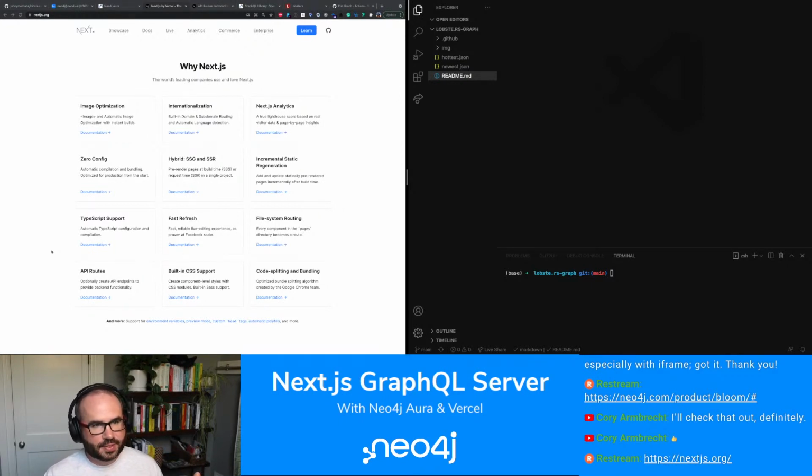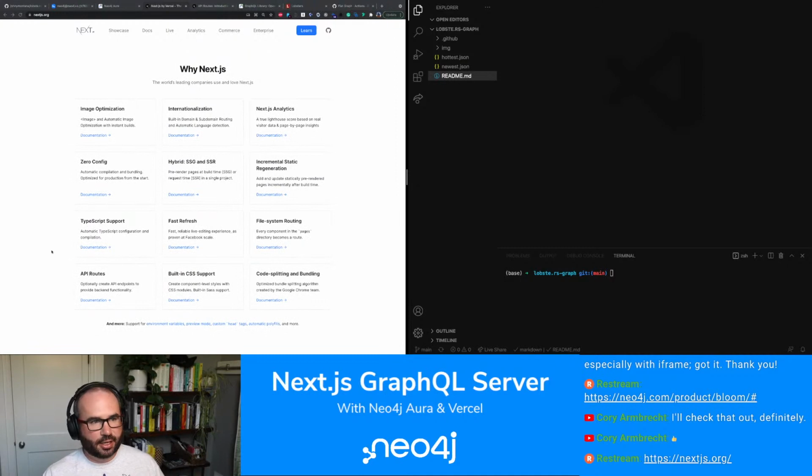Next.js basically takes React and then adds a bunch of things on top of it. So it gives us things like a file-based router. Instead of having to figure out how to handle routing, we just create a new JavaScript file and we have a route. So if we create blog.js, we now have a /blog route in our application.